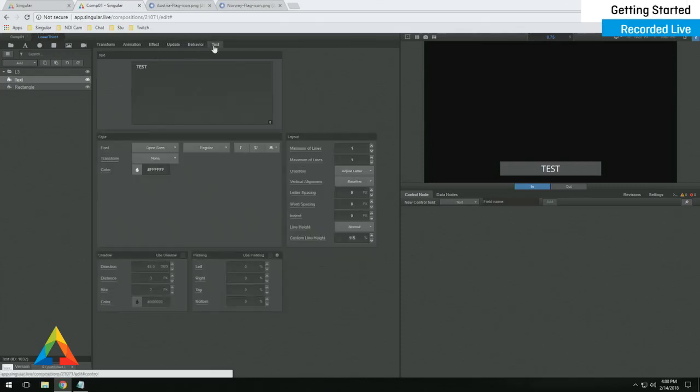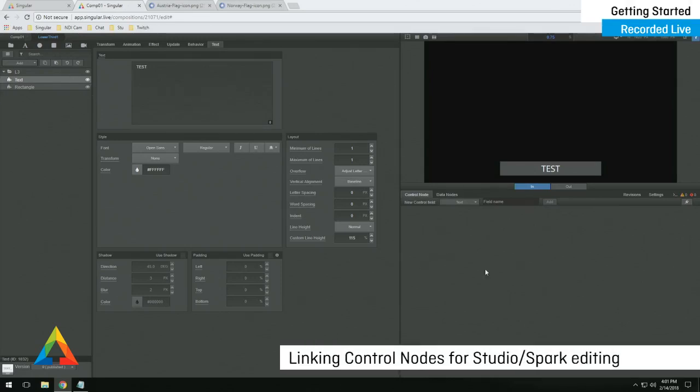So it's perfect. Let's go back over to text. So in text, the next piece we need to do is think one step down the road and say, when we're done with this graphic, we're going to need to control this graphic from an application. And we're going to get into that in a minute. But to do that, we're going to need to isolate this graphic or define this graphic in this composition as something that we want to control. So down in the lower right-hand corner of the composition, the control node, we need to connect a control node to this text field. So there's a number of control nodes we can use here. I should say control fields.